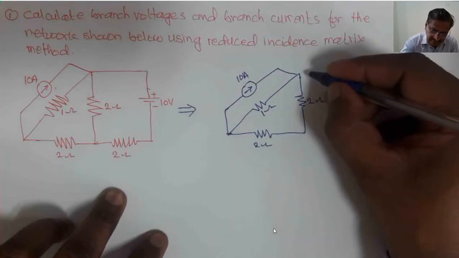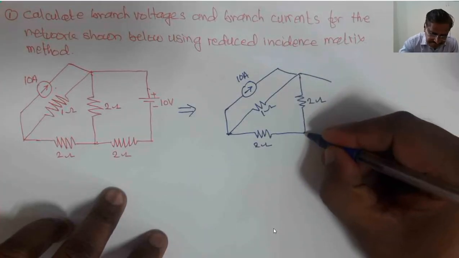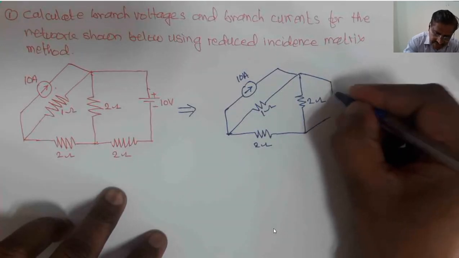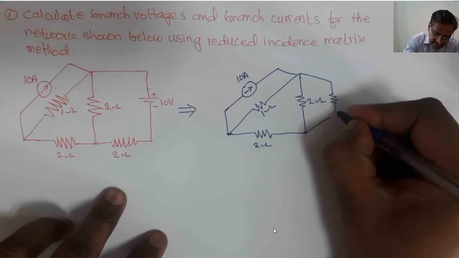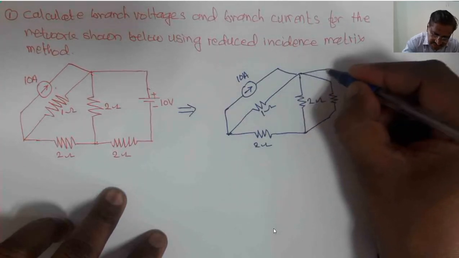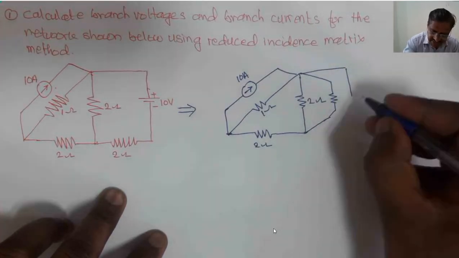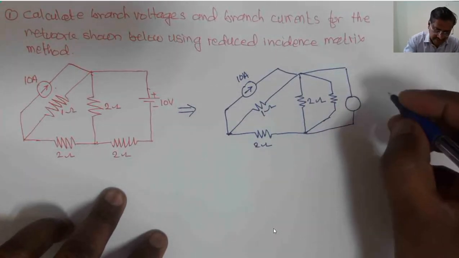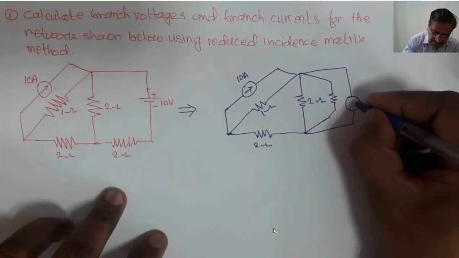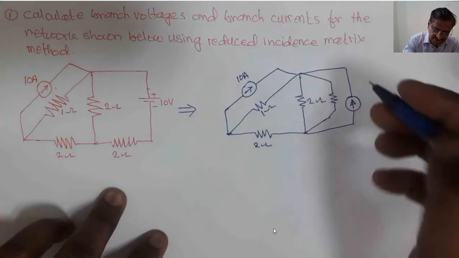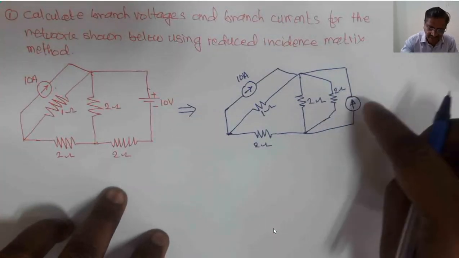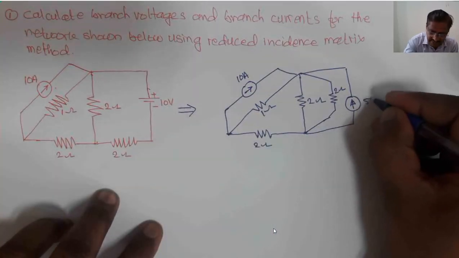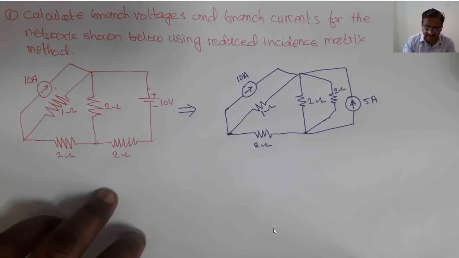And I will convert this voltage source into the current source. It will be something like this. Here is this resistance. I am just making a different arrangement, that's it. And this will be the current source. Is it right? This direction is positive upward, that's why it is the upward direction, and its resistance is 2 ohm. I will keep this 2 ohm as it is. How much is the value of this current source? V upon R, 10 divided by 2, which is 5 amperes. This is 5 amperes. This is the equivalent figure.